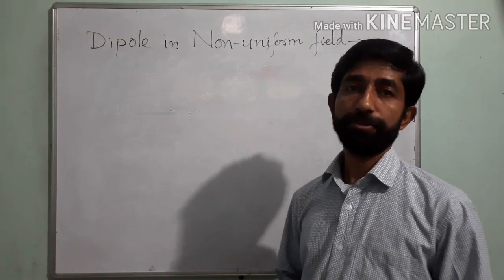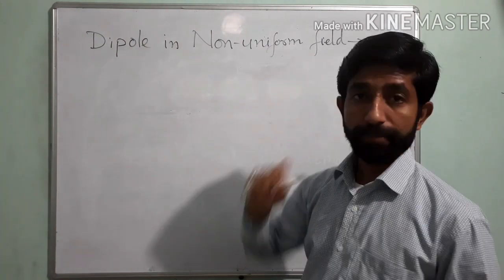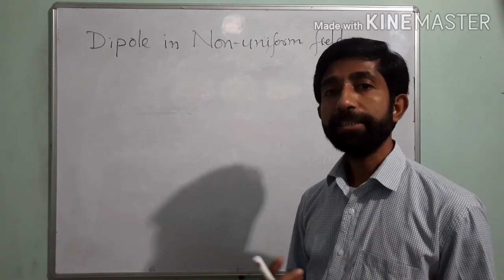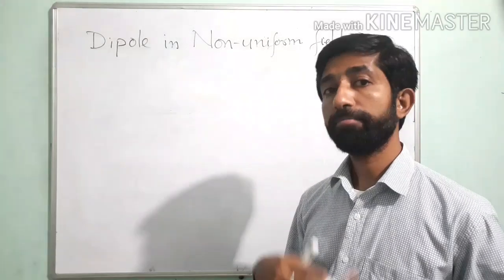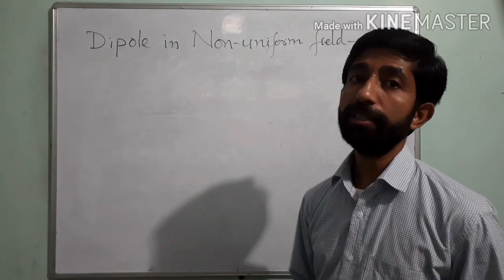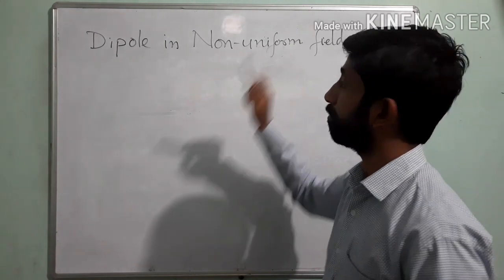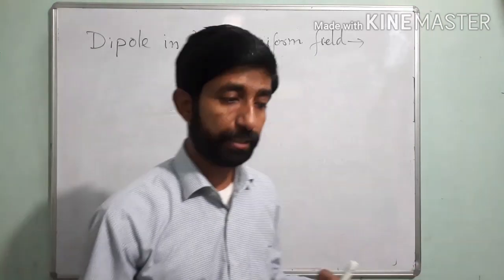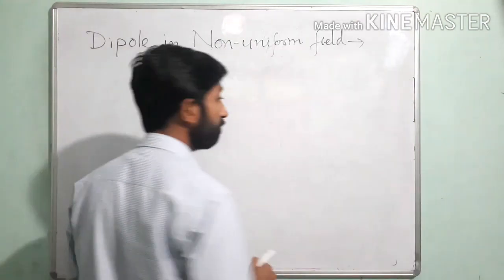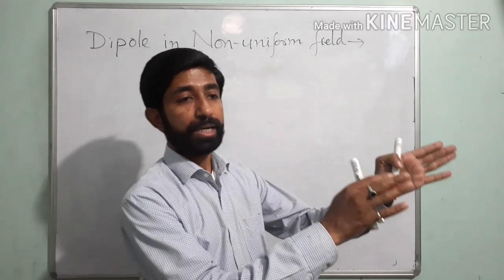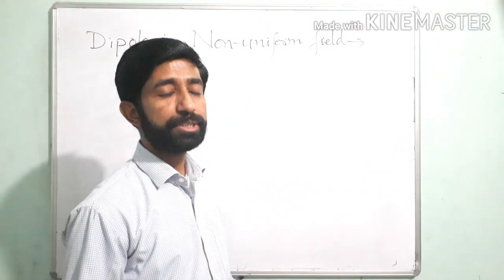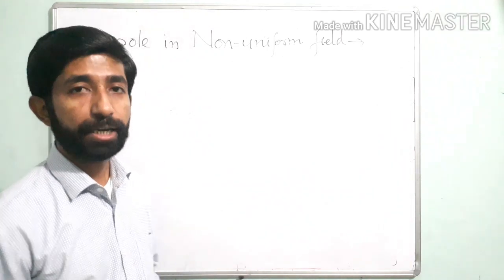Today we shall be discussing the electric dipole when it is placed in a non-uniform electric field. Earlier we did the case of torque acting on the electric dipole in a uniform field. But today we have a different topic, that is, a non-uniform field with the dipole placed in it. There will be two cases. Generally, we shall talk about the parallel or anti-parallel orientation of the dipole with the electric field, and then we shall see the behavior of the dipole.